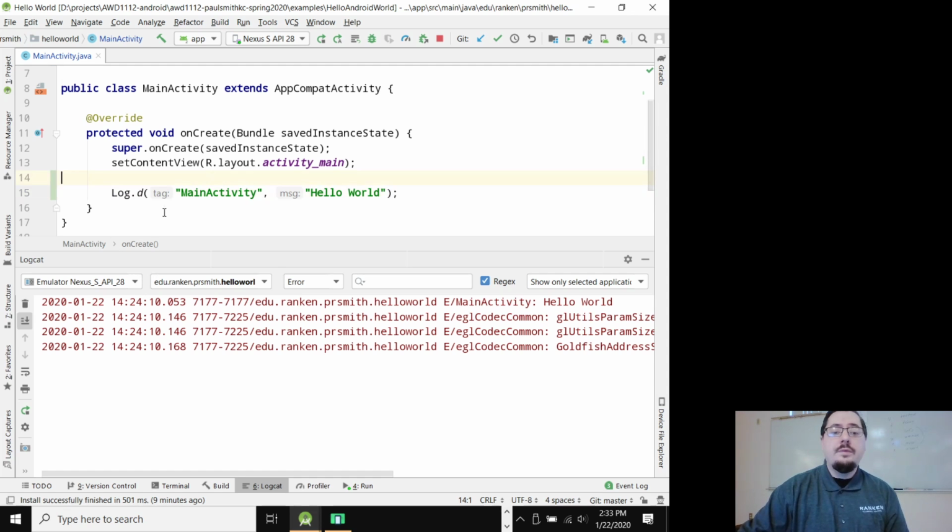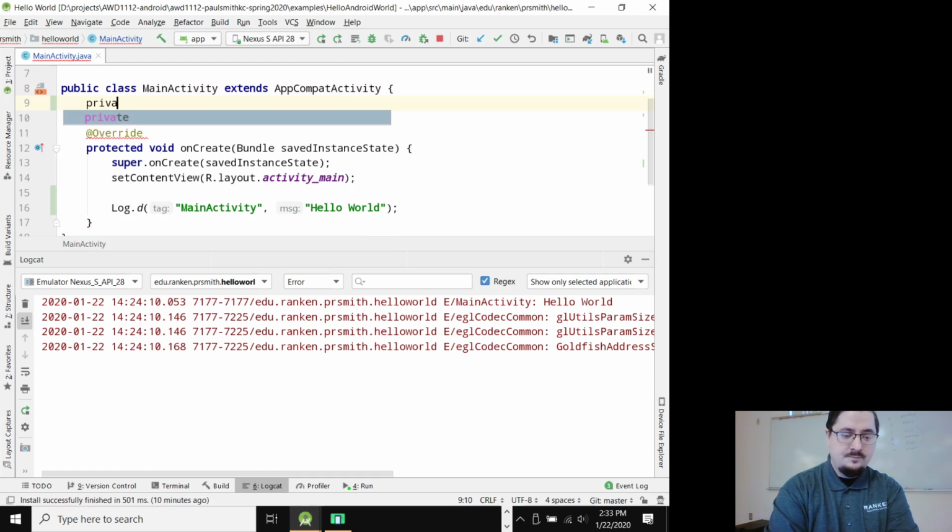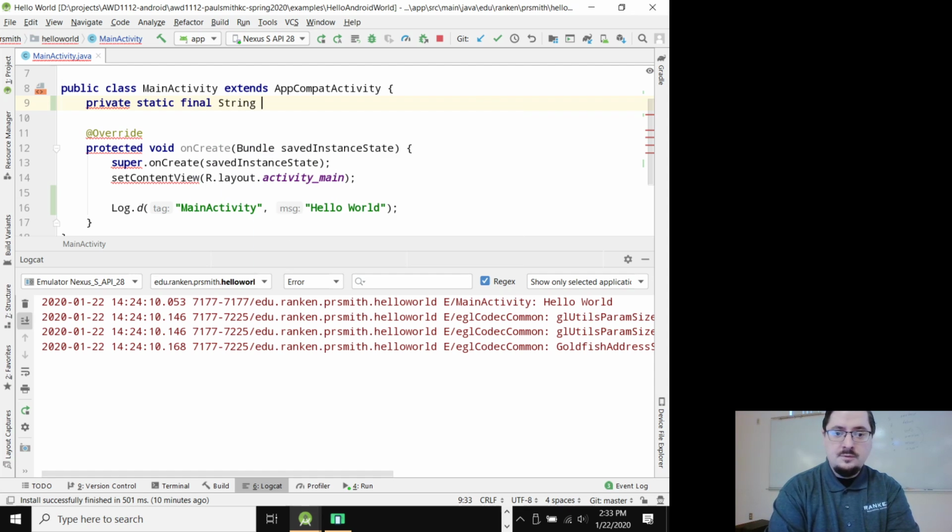Now, one thing we commonly want to do, because we're going to use this tag throughout the class, is not have to write main activity or whatever that class name is multiple times, especially because I might down the line decide to change the name of that class, or move this functionality to another class. So having a hard-coded string like this is not a great thing. What we usually do is put a constant up at the top of the class. We'll say private static final String.